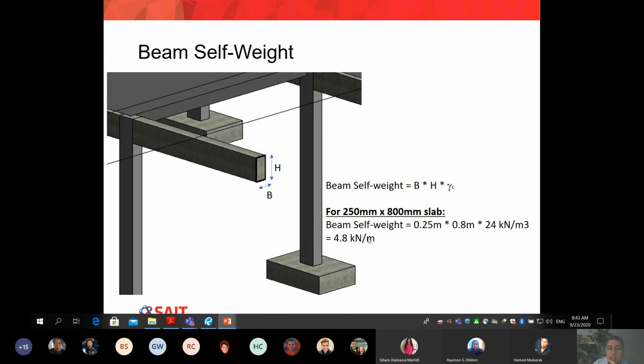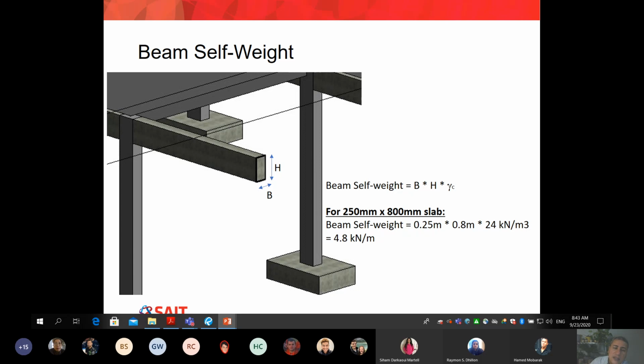And guys, I know some of you will say, and this is a common mistake, "Tahir, where is the length of your beam? Should we multiply by the length of your beam? So if your beam is 5 meters, should I multiply this number by 5?" You do that only if you want to find the weight of the whole beam. But typically in our design, before we do the analysis, we estimate the weight per unit length.